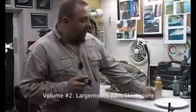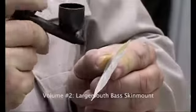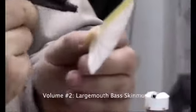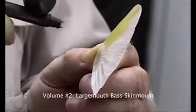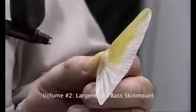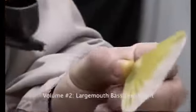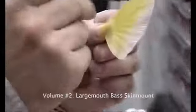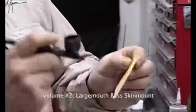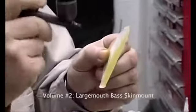As we come into our pectoral fin here, we're going to do the same thing. We're going to spray out our hard edges, and we're going to taper our color down at an angle here. So as I progress down the fin, my color is not going to carry out as far, leaving a nice translucent edge to my fish. We're going to do the same here to the other side.